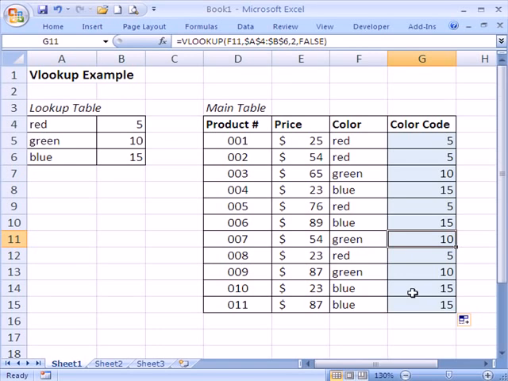Now again, as I said in the beginning of this video, you might not be able to see the true value of this function through this example, although this is a great learning tool. Once you apply this to a sheet where you have 50,000, 100,000 rows of data, and you have to pull in certain information from another source, a database, another sheet, compiling other information on, let's say, accounts, you simply have to code it once at the top.